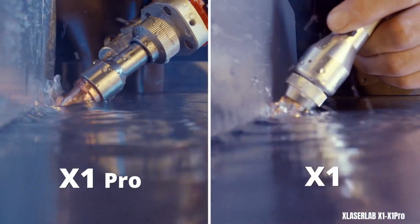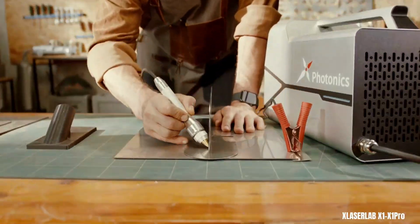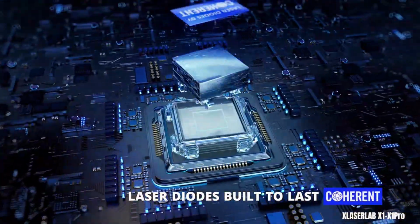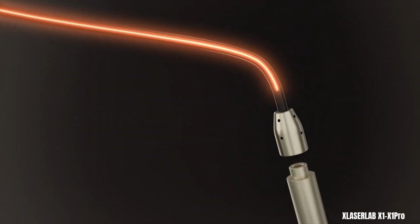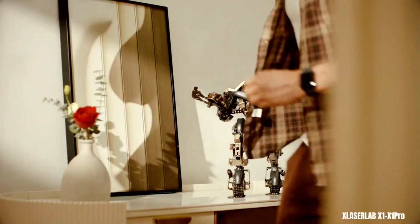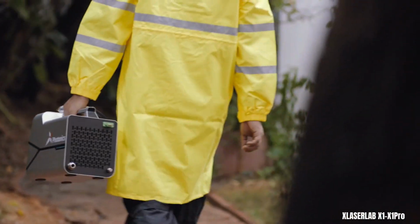The X-Laser Lab X1 Pro by X-Photonics is a versatile laser welding machine, suitable for both personal and industrial use. It can weld a variety of materials, including metals and ceramics. Features like an automatic focus system and a built-in safety interlock make it easy and safe to operate. The X1 Pro is compact and portable, weighing only 20 pounds, and is also affordably priced. It offers increased productivity and enhanced safety compared to traditional welding methods.